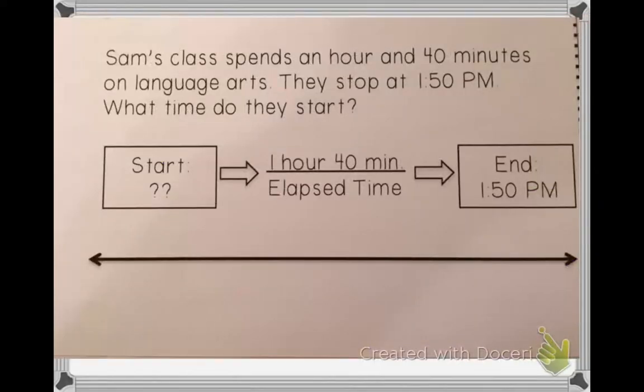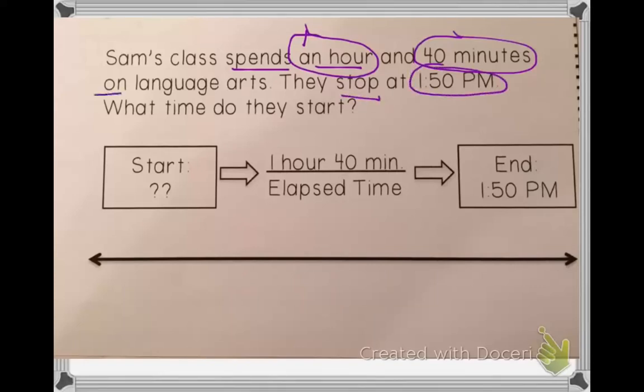Okay, another problem. Sam's class spends an hour and 40 minutes on language arts. They stop at 1:50 p.m. What time do they start? So they spend an hour, and that means 1 hour and 40 minutes. So that's important. 1 hour and 40 minutes. They stop at 1:50 p.m. And the question asks, what time do they start? So now we're looking for the start time.